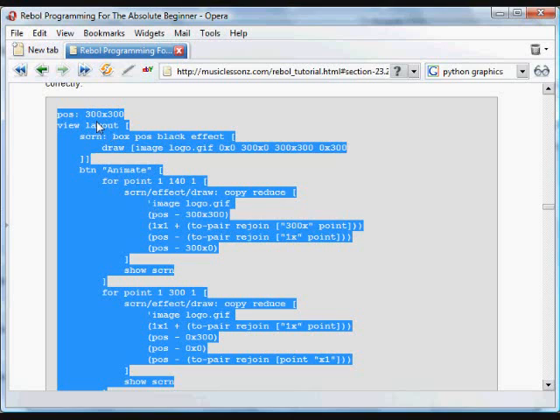So this is a little bit more complex, but same idea. We've got a coordinate, initial coordinate. Got a GUI with a box at that location. It's black. And here's the draw effect. Start out with an image with these coordinates, basically 300 by 300. And then we've got a button that says animated. We're going to run through a loop that goes through 140 iterations.